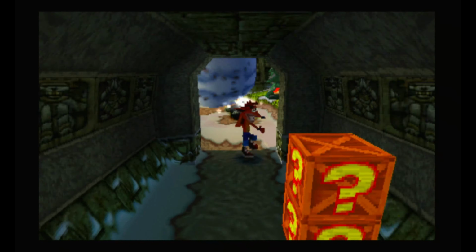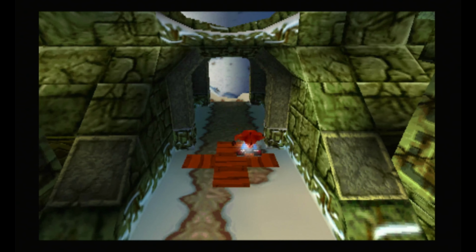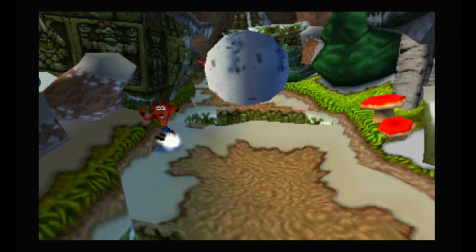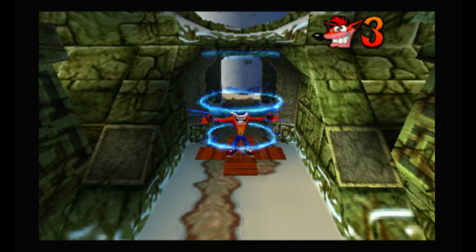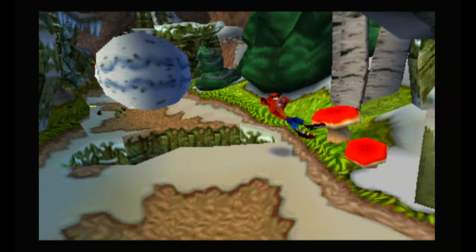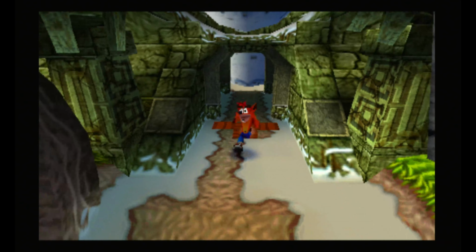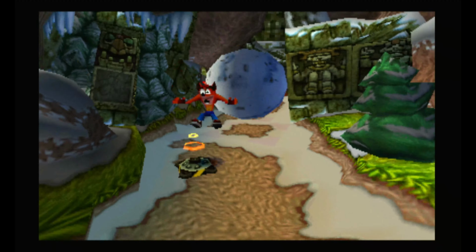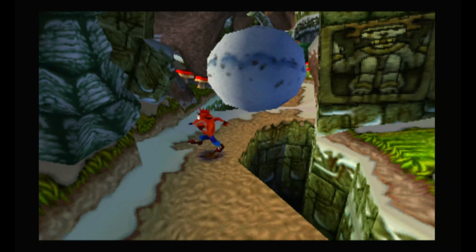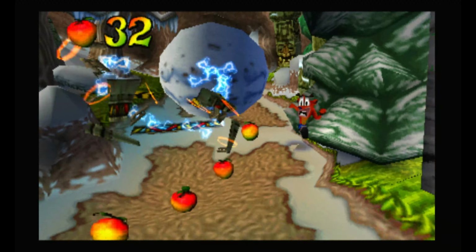This level is nerve-wracking. That stupid boulder is why, but I got to the checkpoint, so I don't need to go back to the start. There's another boulder. I don't know. We'll go back to the checkpoint and try it again. Just stay ahead of the boulder, and don't fall in the holes. Because unlike ET on the Atari 2600, unfortunately you can't climb out of these holes.